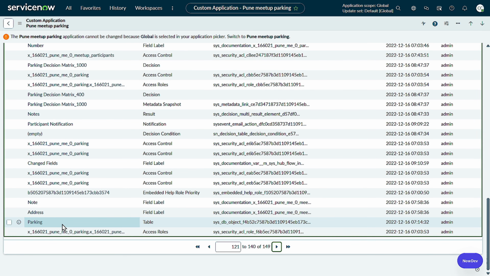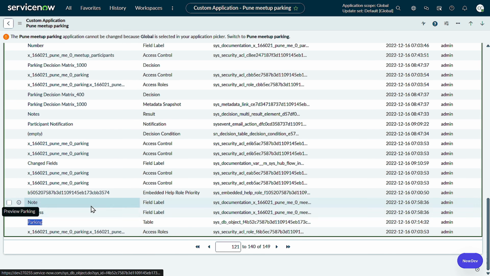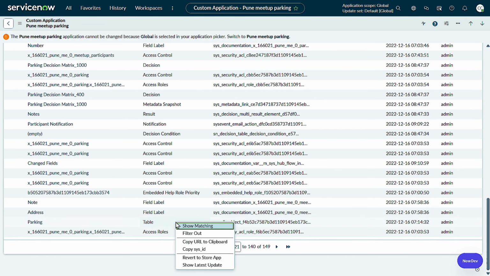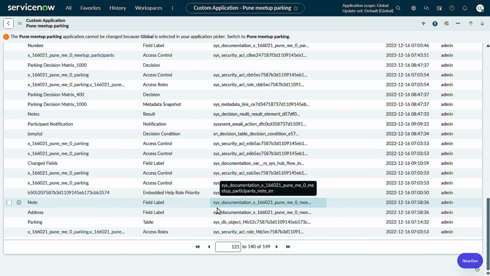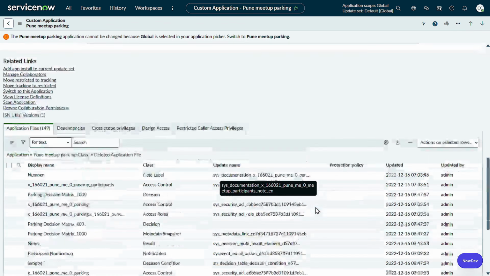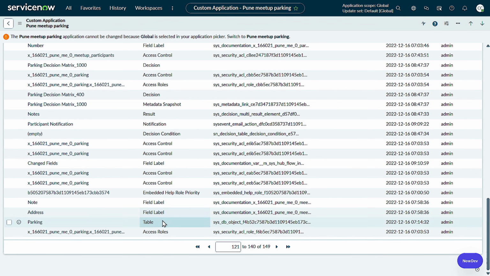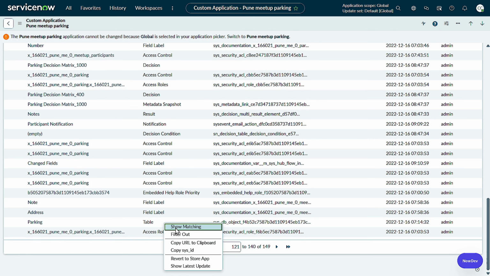Table parking. Okay, let's check parking. And is there any other table? If I do show matching, come on, work. Show matching.